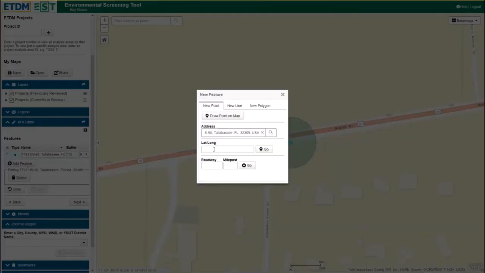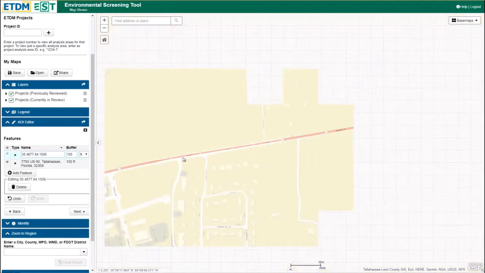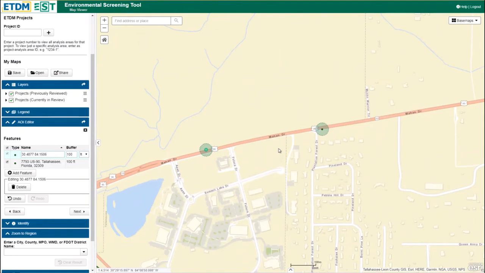You can also add it via lat long. It really doesn't matter whether you put it in as lat long or long lat. It doesn't matter whether you use decimal degrees or degrees, minutes, seconds. It'll sort it out. Go ahead and add this in this format. Click the Go button next to the lat long field, and it will put it on the map slightly off to our west.